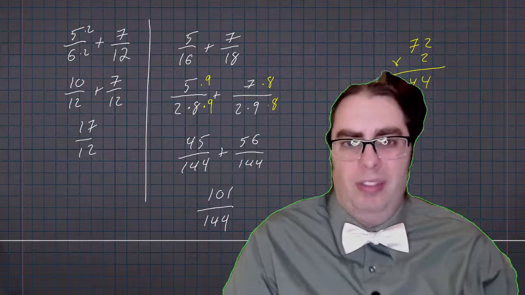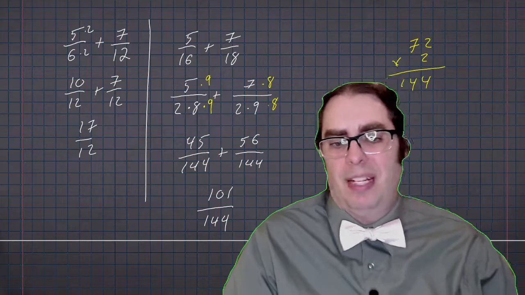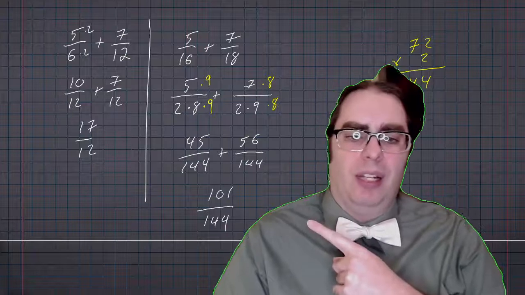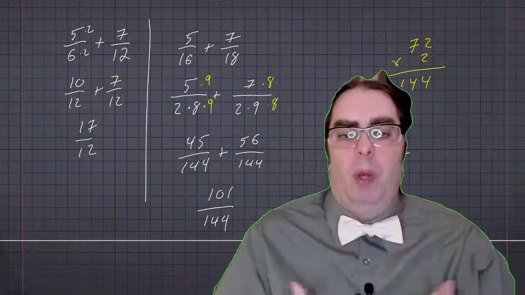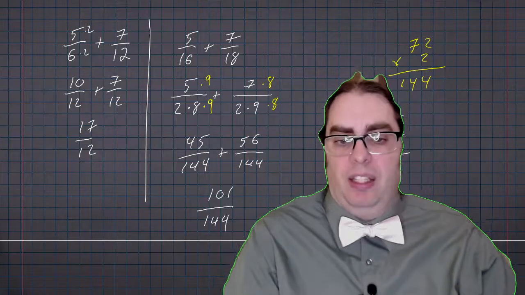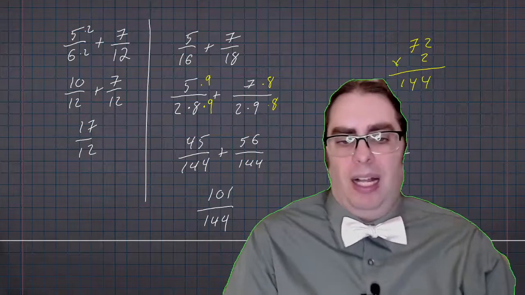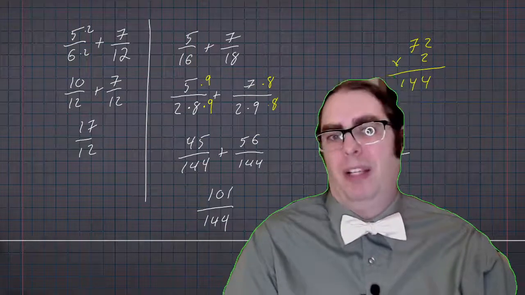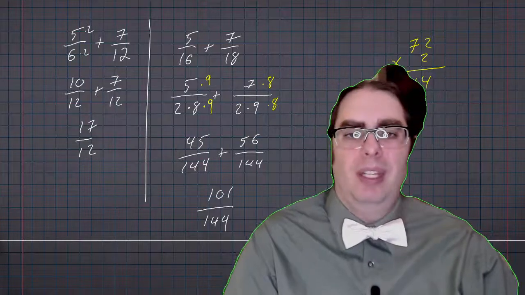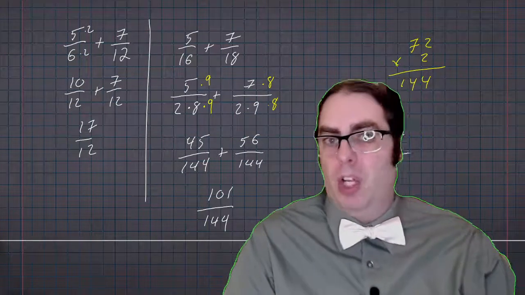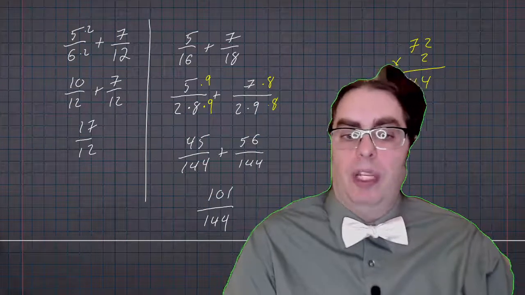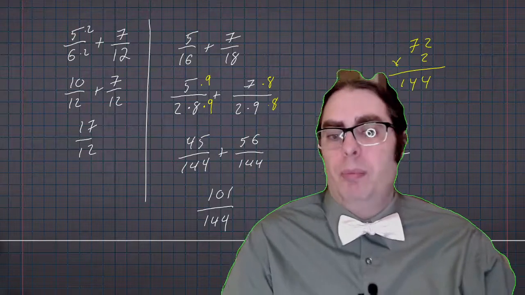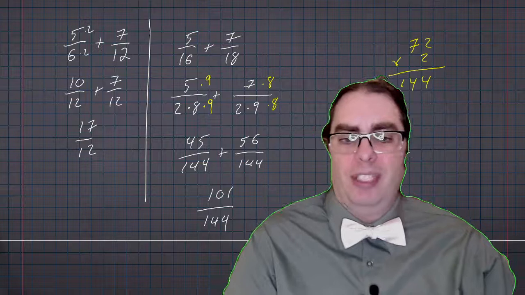The process is relatively straightforward. It does take some practice to get used to how to recognize, I keep pointing in the wrong direction, how to recognize over here what we are doing and how we find these common denominators. Like I said, if you can notice that you multiply one of the denominators by something to get the other one, that's easy mode. If you don't have that, you might look for a common factor between the two and rewrite both of those denominators using multiplication. Ignoring the common factor, you multiply by the other part of the fraction, and there you have it.